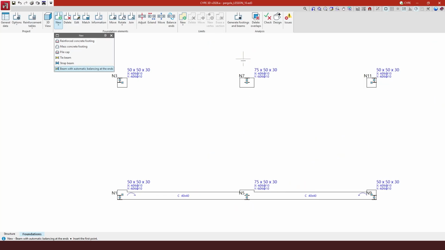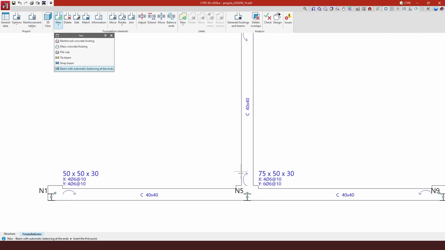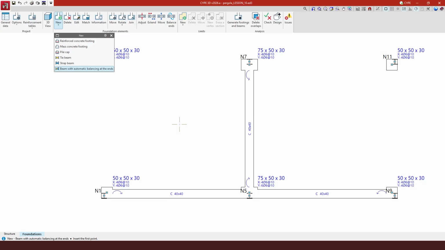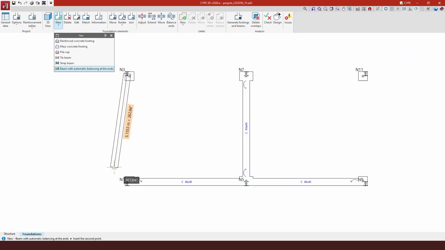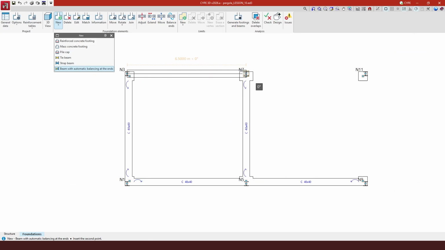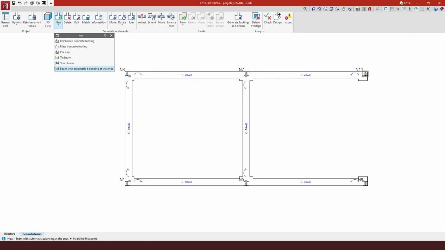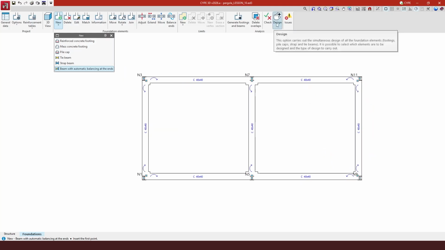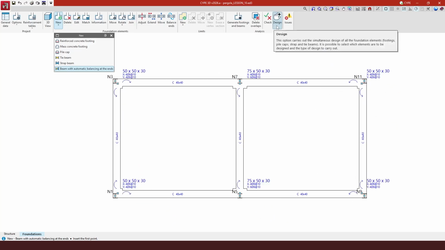Y being the vertical direction on the screen. So if I do this in the opposite direction, please notice that if needed, it will be balanced. So this is the last option, where the software chooses for us whether it has to balance the ends or not according to the element that we select. And if we let the software automatically design the foundation as I have it right now on screen, which by the way is not our final foundation, you can go ahead and insert it.